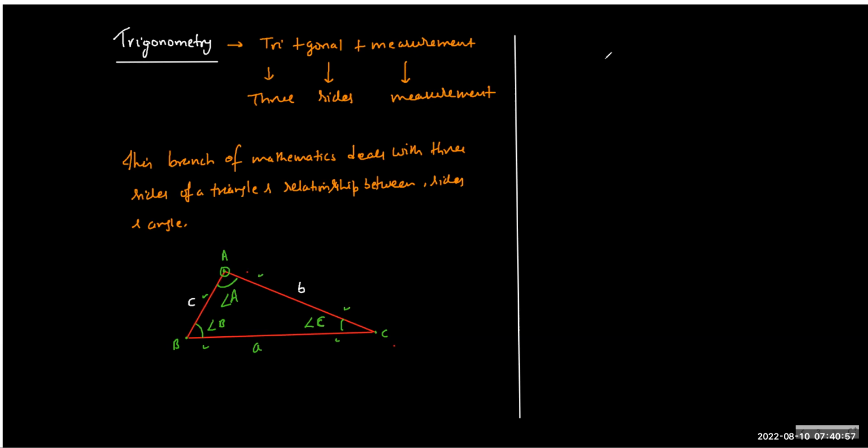Okay. Now in a triangle, the first thing that we need to understand is the angle, because the word triangle itself contains it. We have three angles basically. So it is essential to understand what an angle is, and then probably we can deal with triangles. So what is an angle? Of course, we have to define angle in two ways.